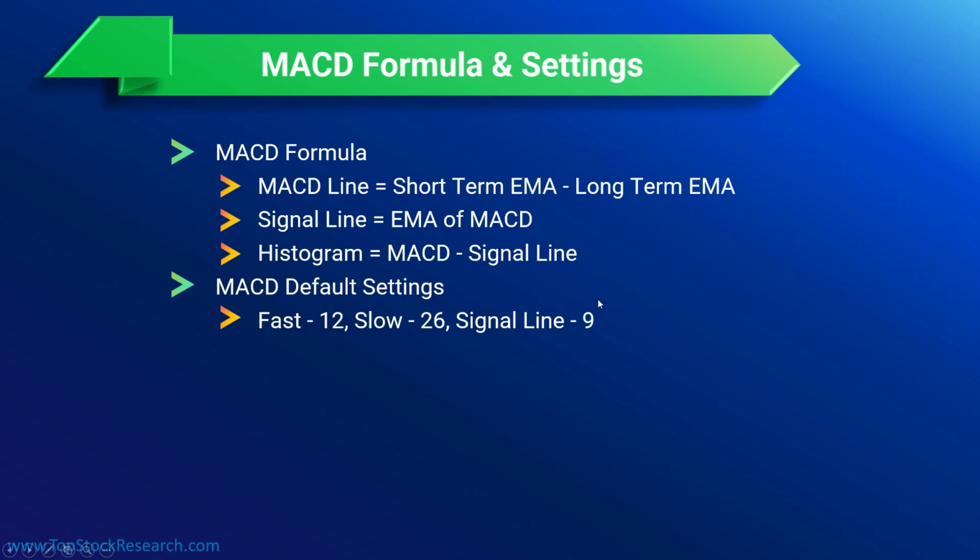It's not very complicated when it comes to the formula, but I don't think you need to remember the formulas, because gone are the days when tools were not available. There are plenty of tools available like TopStockResearch, which will provide you not only the charts but also proper screeners and the actual MACD value. These moving averages are plotted on close price. So the standard settings are 12, 26 and 9 on close price, and the standard moving average here is the exponential moving average.